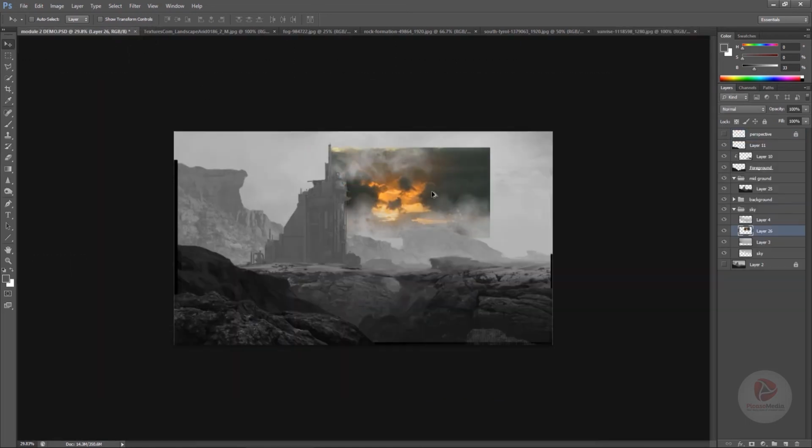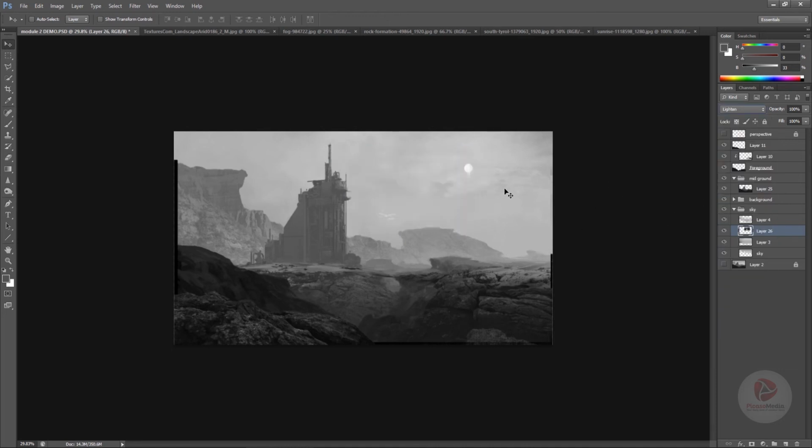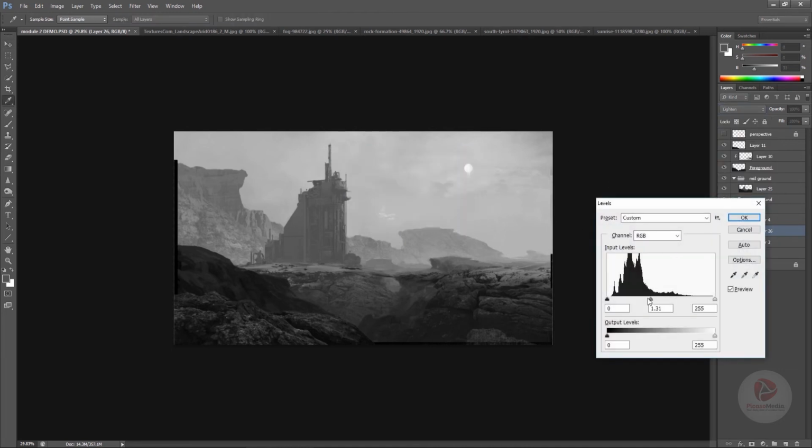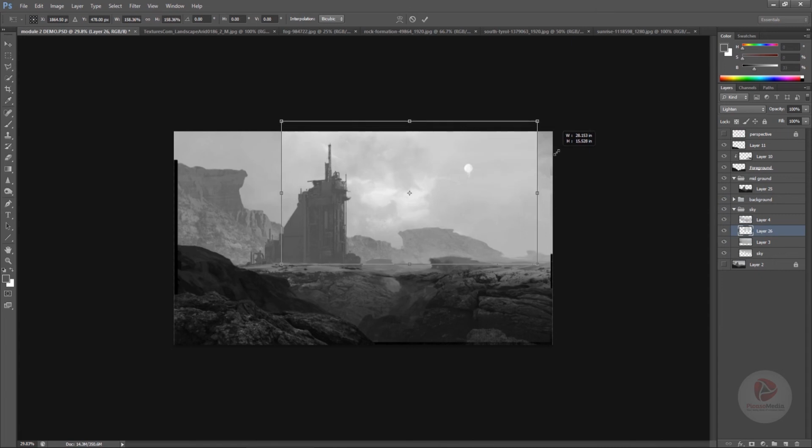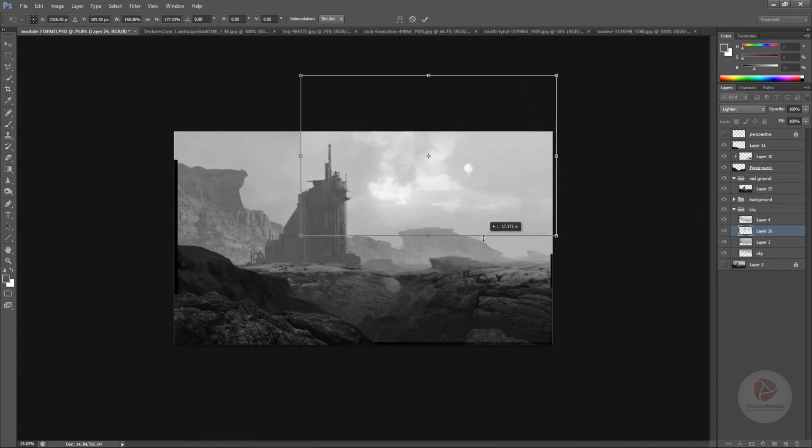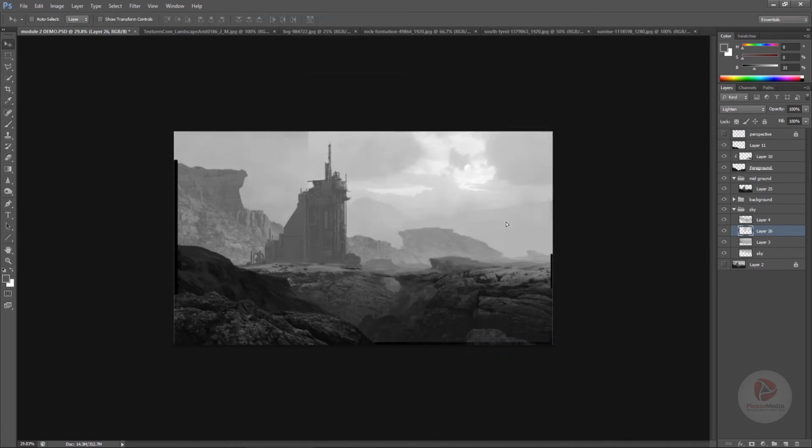I like this brighter area of the sky, so let's take only the bright parts. The darker parts will be eaten up by all of the mist that we have. Only the extreme parts will be visible, and that too is not going to be that pronounced.